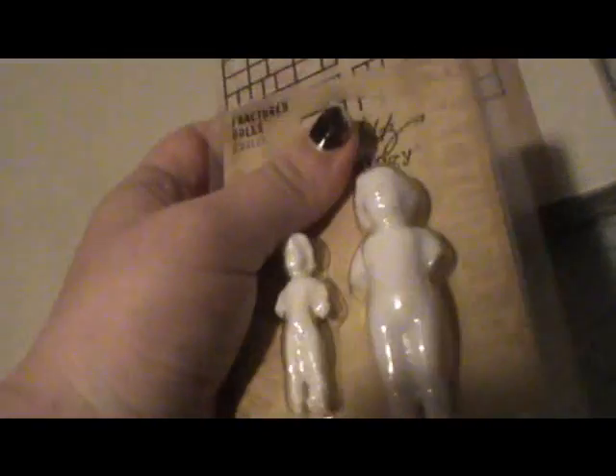I got Crate Paper from the Cowboy Girl collection called Buckle — I love the rustic edge to it. And lastly a Tim Holtz configuration print tray, which was twenty-four dollars — pretty expensive but I wanted to get it and work on it. These show all the different ways you can configure them. To go with it, I got some fractured dolls — they have no arms and no clothes but I'm going to sew some little vintage clothes and shoes for them and stick them in the tray. They were seven dollars.